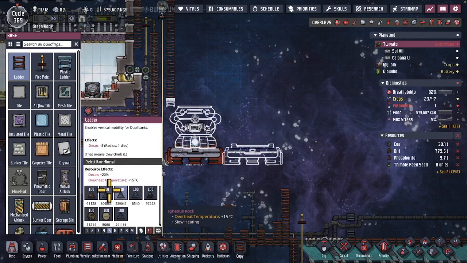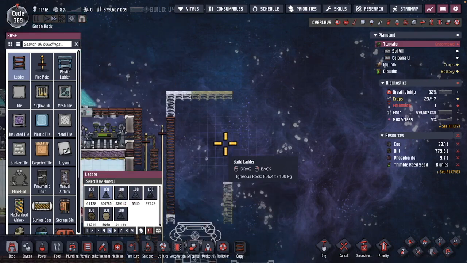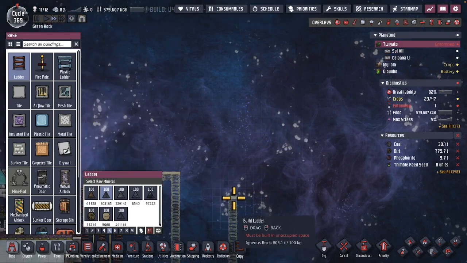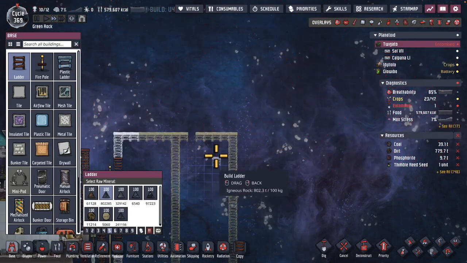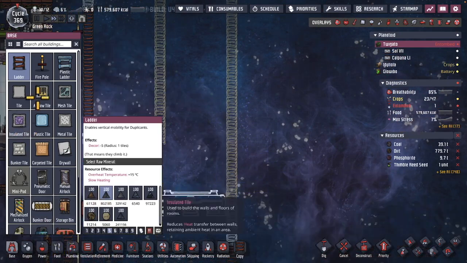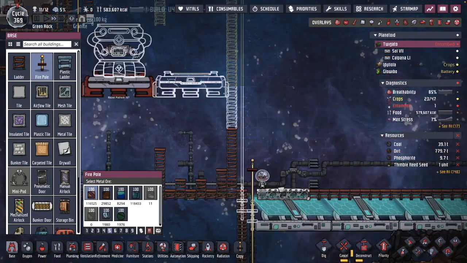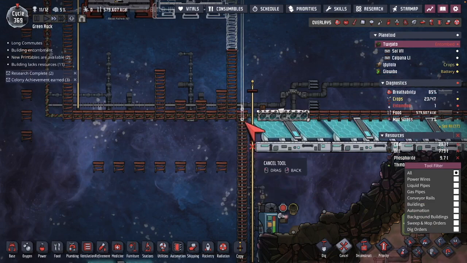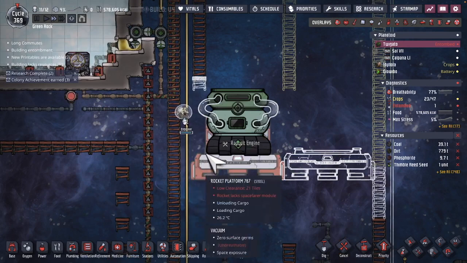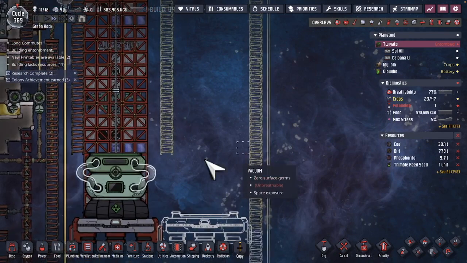What is this? Granite? No, let's not make this out of granite. The idea is they're going to approach this from over here. This is how they're going to get back from rocket to rocket. I'll even put a fire pole right here. Oh. Okay, fix that. Excellent.